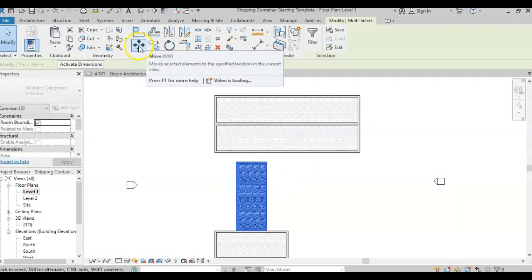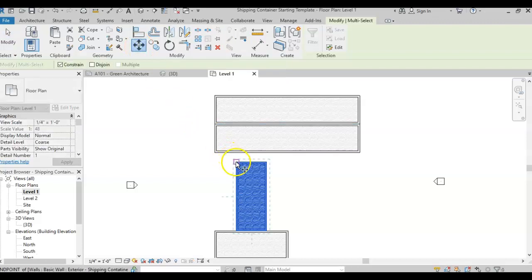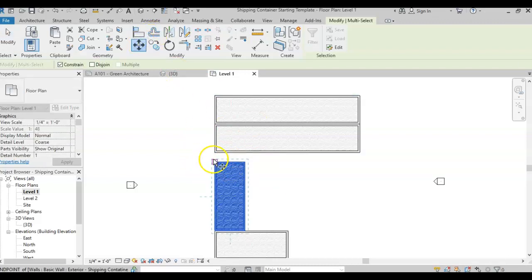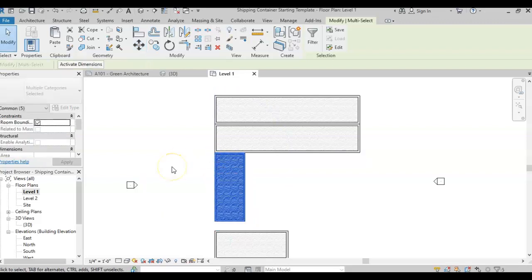Now that I'm done rotating, I'm going to grab my move arrow, and I'm going to go outside corner, and I want to drop it to this outside corner. It moved it in one direction, so I'll just do it again. Move, and I'll go outside corner, move it into that outside corner. Perfect. Same thing with this one. I'm going to move it out to the outside corner here.